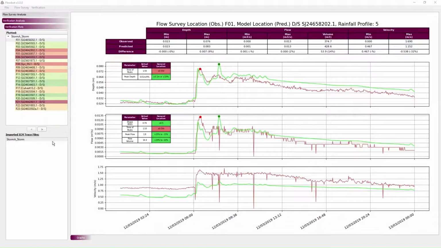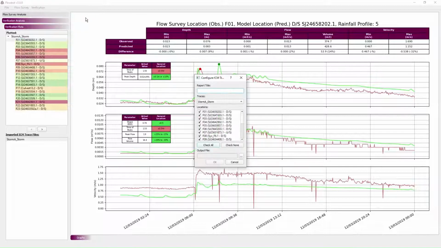Outputs and reporting has been improved in version 3. The first verification report that will be generated here is the trace outputs. Use the configuration dialog to add a title to the report and to select which imported trace file to print.